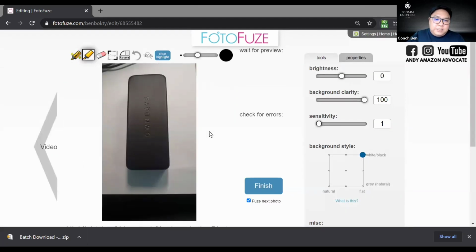Okay, so for this, it's the opposite. It's a black product using a white background. So same thing, I'm going to use the magic highlighter, not too big. And then I'm just going to follow the edges. Okay, so you can see this magic highlighter, you just click it slowly and it will just creep down to all the parts that it feels are the edges, obviously by knowing the color of what you have chosen.